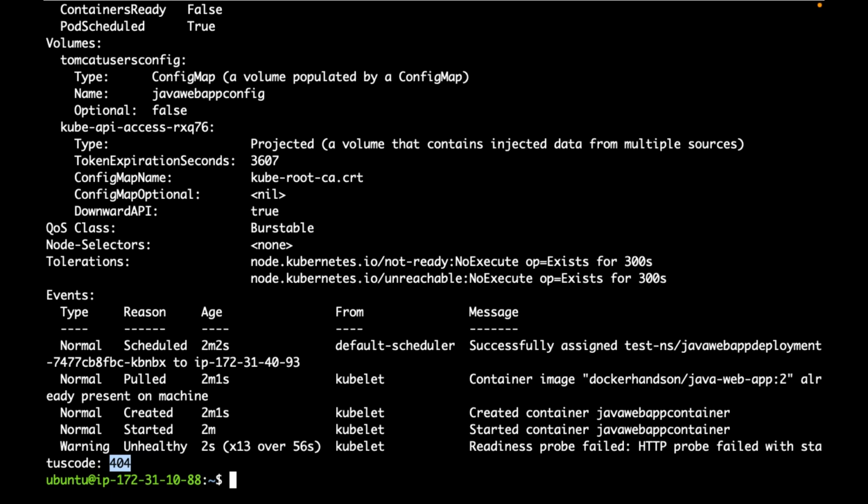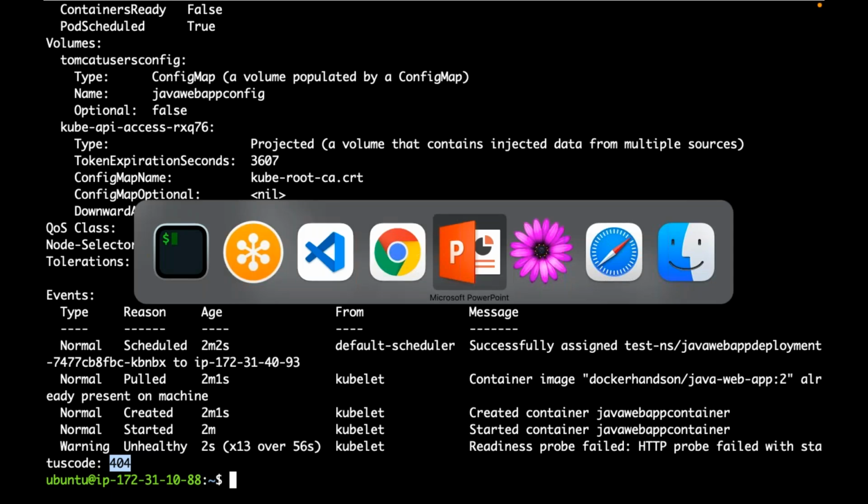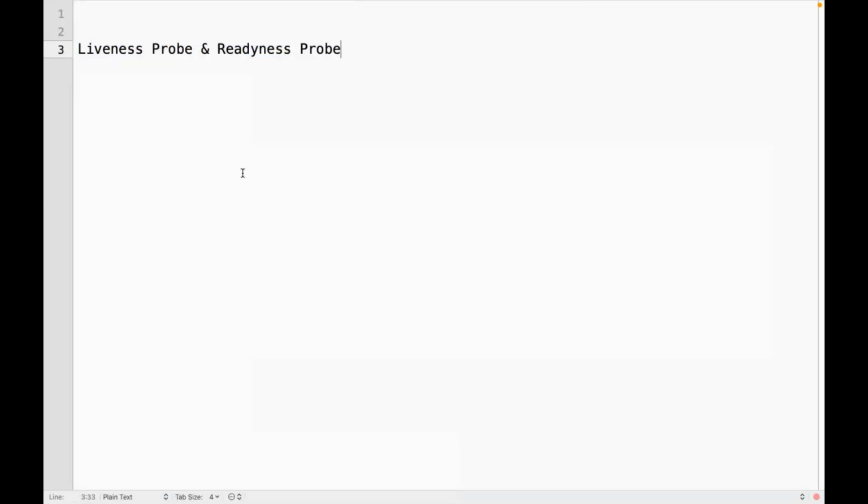So if it is an HTTP health check, what status code will it expect? If it is an HTTP probe, it will expect any status code greater than or equal to 200 and less than 400.